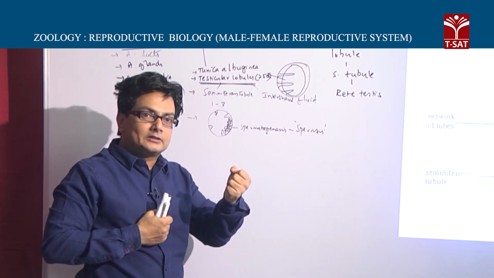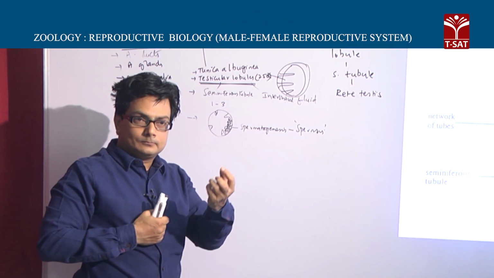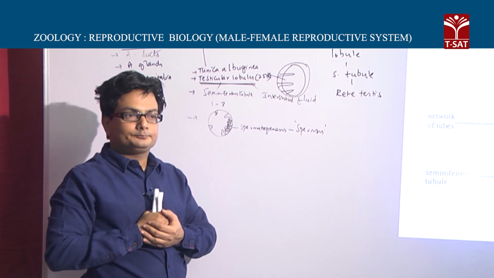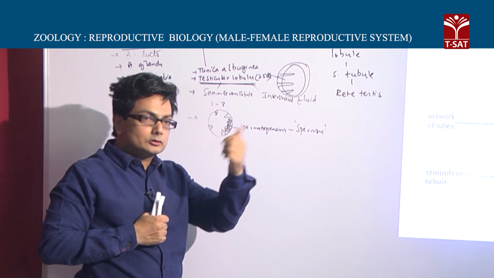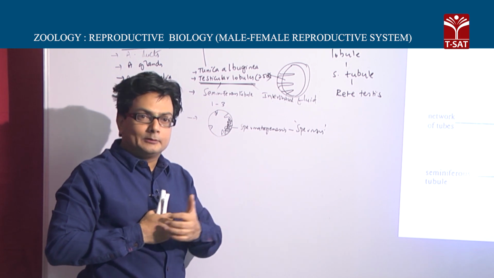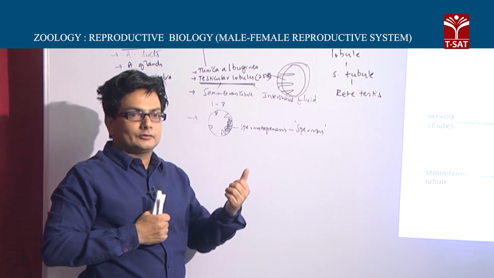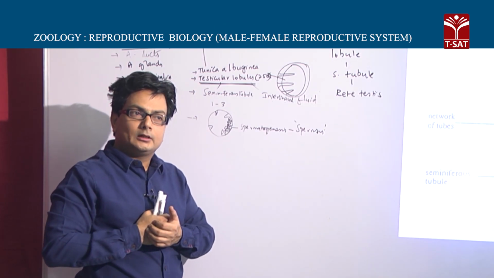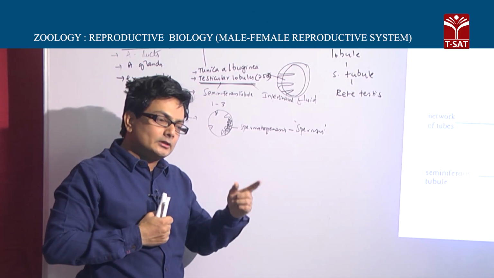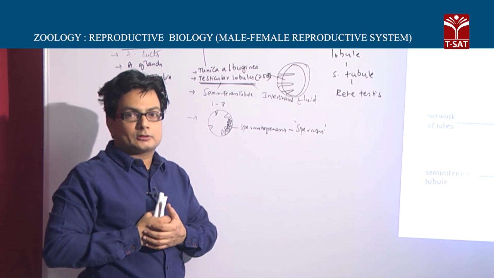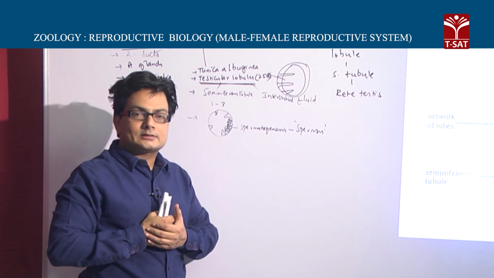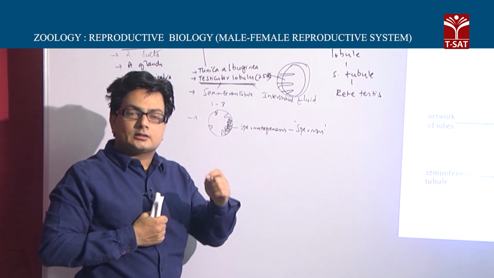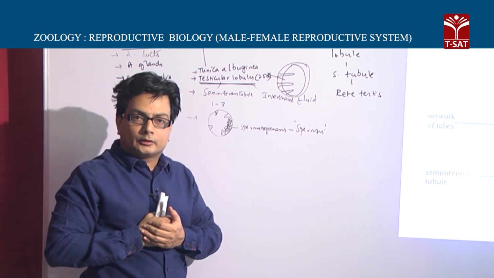Once it receives the content, the duct is called the ejaculatory duct, and that will open into the urethra. The urethra, which is also receiving the urine from the urinary bladder, can also receive the sperms and the seminal vesicle secretions. So the urethra is common for both sperms and the expulsion of the semen, so we can call it the urinogenital duct. The urinogenital duct opens out through an opening called the urethral meatus.